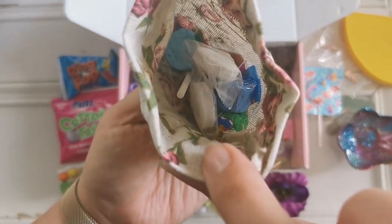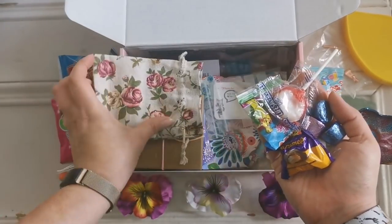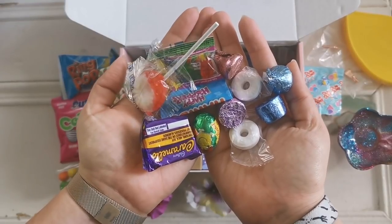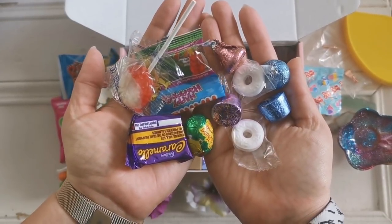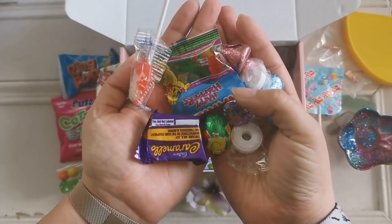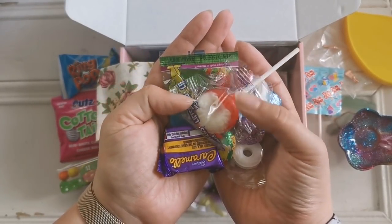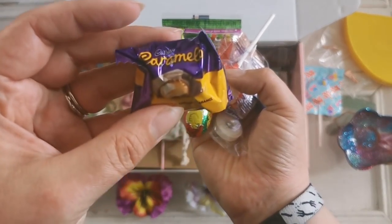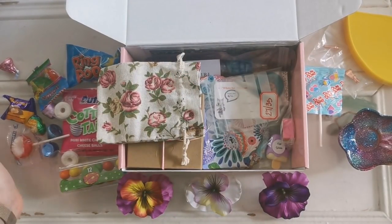Looks like candy. Lots of candy. As an expat, I really appreciate this because I can't get these. We've got those Lifesaver mints that I love. Kisses. I think that's a peanut butter cup. Cadbury eggs. We've got some little Haribo gummies. We've got a Lifesaver pop — I don't think I've ever had one of them. And this Cadbury caramel. More candy.